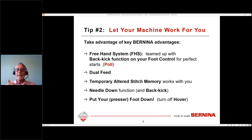Not only that, if you have something delicate going on, when you use the freehand system to lift the foot, it will drop the feed dogs, even on the older machines like the 1130, the 1230, the 1530. It will drop the feed dogs. So there are no more feed teeth to brush and interfere with your seam allowances while you're sewing. So that's also a big plus.